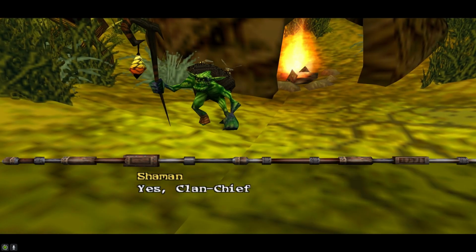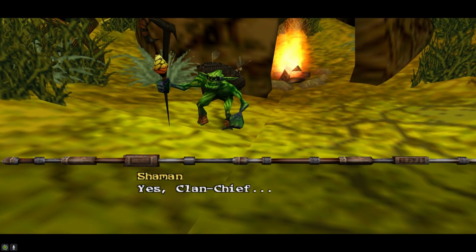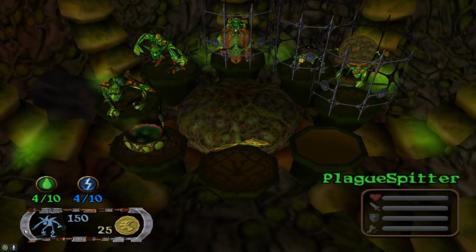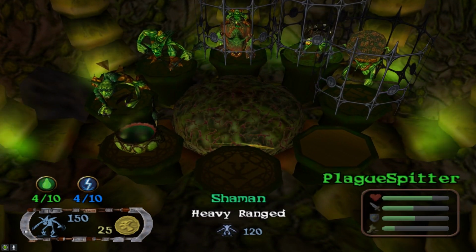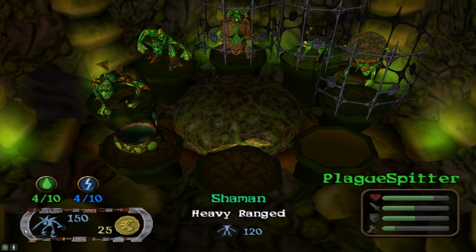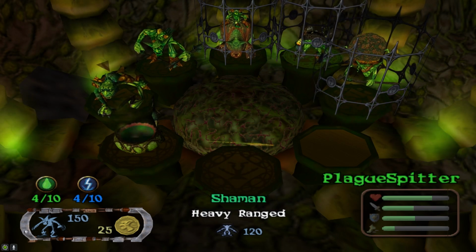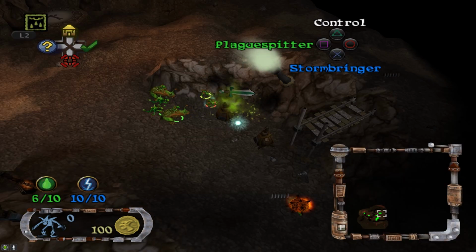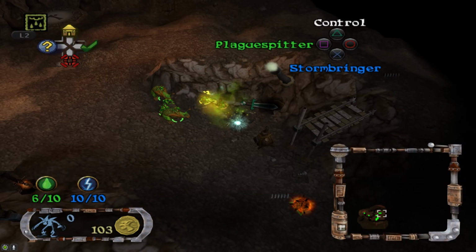The Plaguespitter clan hails from the Swamp, which plays a big role in their art style and playstyle. All of the Plaguespitter units have a mossy, almost root-infested skin texture, and generally look somewhat diseased. They're definitely a product of their environment. The Plaguespitters are probably one of the most unique factions in the game.